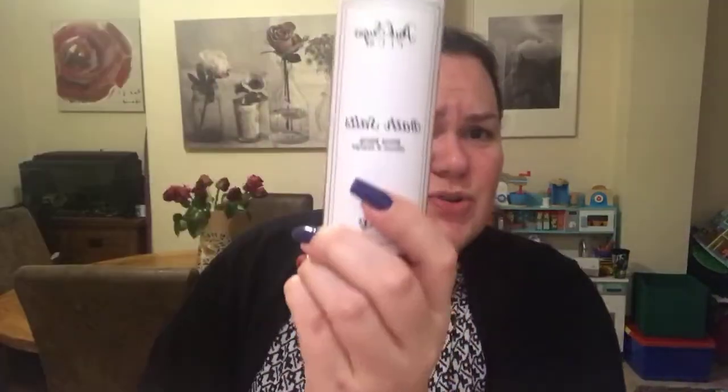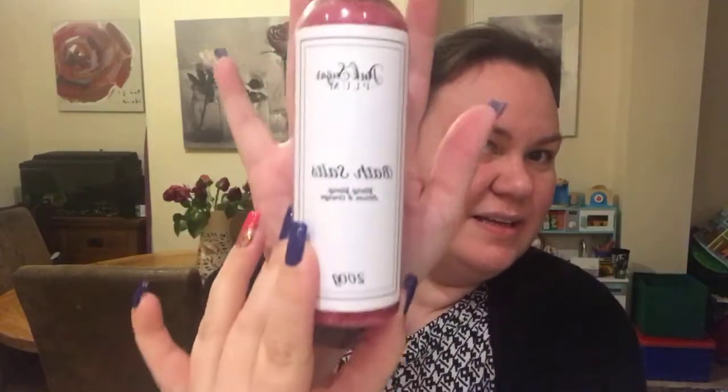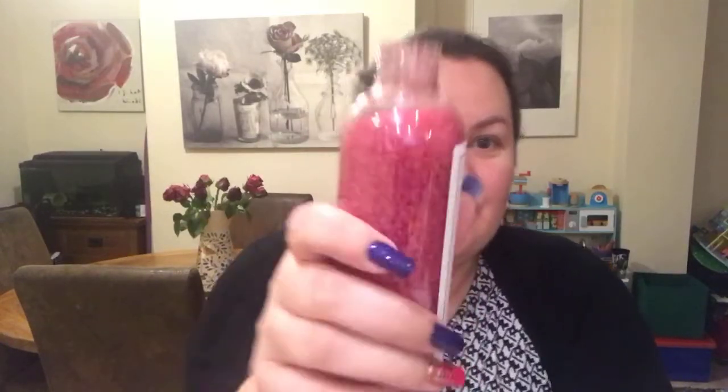These are huge as well — you can compare it to the size of my hand. The bath salts are absolutely massive. Usually in boxes you get little samples but this is going to last ages. It's Dead Sea bath salt with a blend of ylang, orange and lemon with essential oils. Oh my gosh, it smells like sherbet! It's very sweet but fruity. It's 200 grams and it's plastic so you can recycle it, which is great.